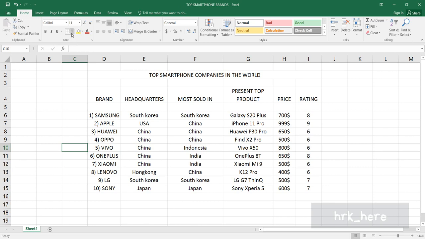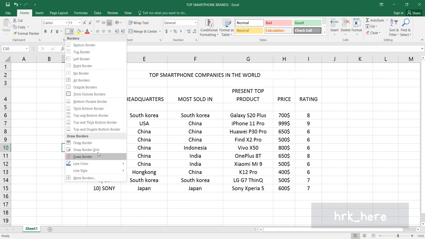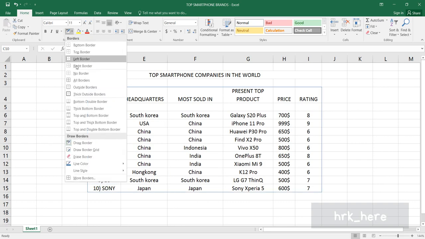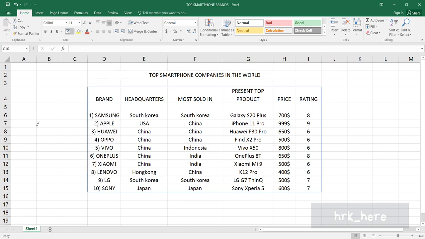Now let us see these options here. These options help you to create the border manually. So we'll try the first one, draw border. You have to click and drag over the cells to create a border. I'll start from here and start dragging. This tool works just like the outside border. Only the outside border will get, no inside borders. Got it? It looks like a box. Now I'll remove this. Press escape on the keyboard to come out of the tool.